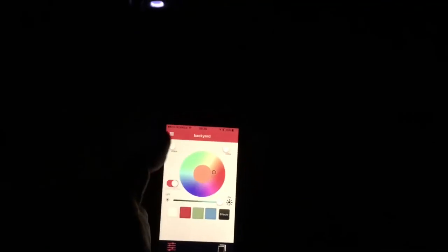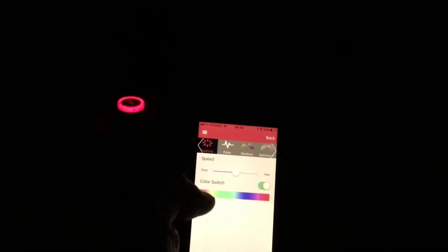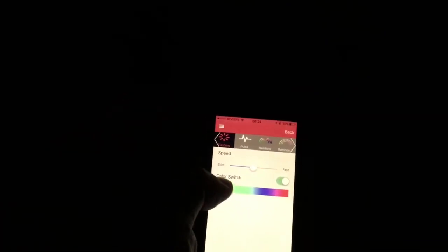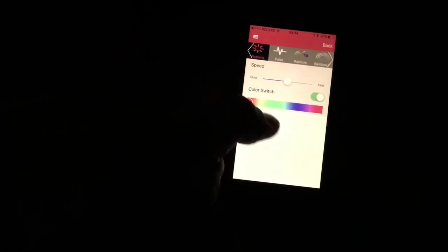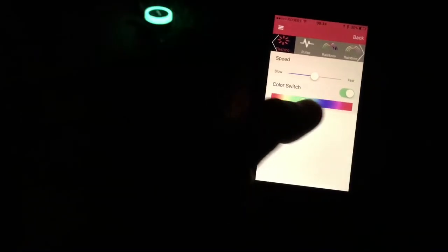Or I can choose the effect, and right now it's flashing, so all 4 are flashing, and I can choose the tone of color for them to flash. But I don't like that. Of course, I don't want that effect, so I'm going to change it. This is the pulse effect of the lights.